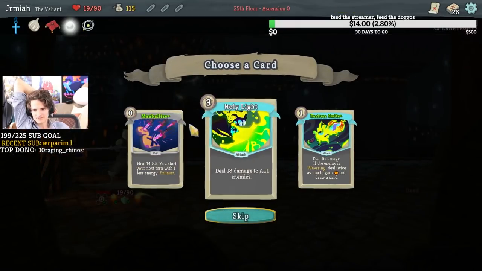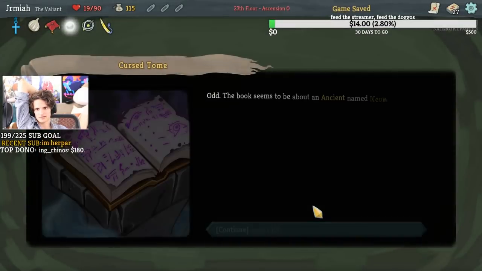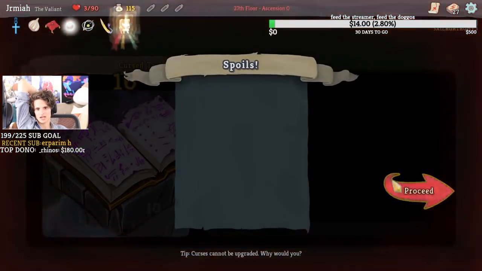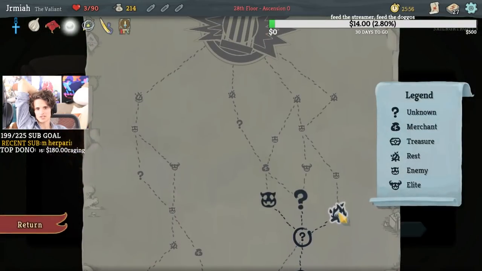I need to get some healing. There we go. That's so good. I need healing. Holy shit. Just give me healing, dude. Oh, fuck. Wait. Oh, flip. Oh, snaps.